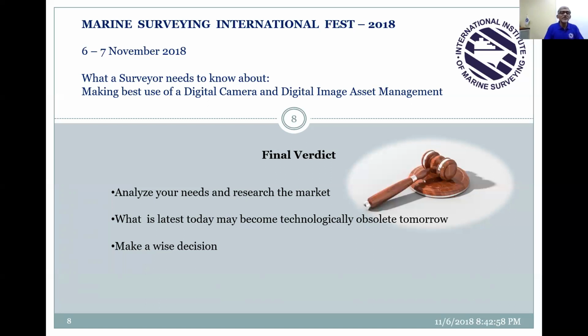Why I am saying this is because sticking to one brand of cameras throughout your organization makes more sense, because then you can have interoperability of equipment. The equipment that I use tomorrow, if one of my colleagues needs to use the camera, he can use it, and he won't be stumbling and fumbling trying to find the controls of the camera, because he too would be using the same manufacturer's cameras.